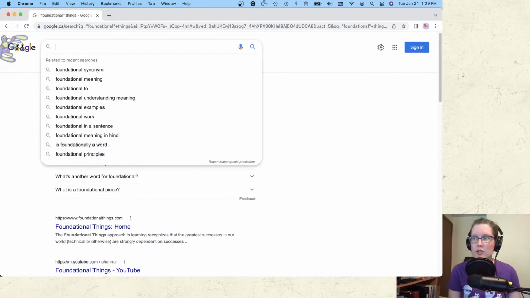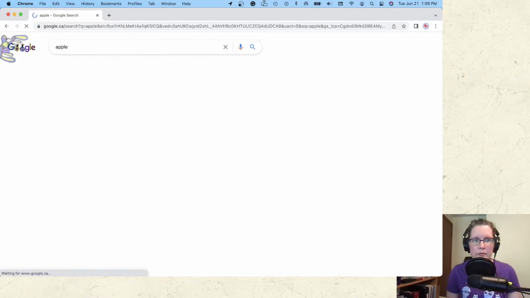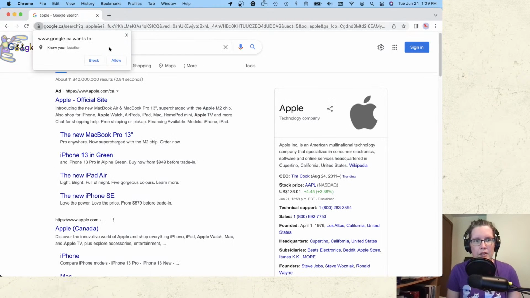We haven't done the exclusion yet, so we'll do an exclusion example. So we did the quotes, exact match, things that have to be in order. So the hyphen is our search operator for excluding things from a result. So let me give you an example. If I type in the word apple, just apple. So look at all the things that come up.